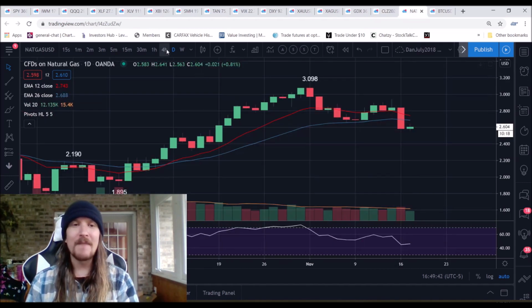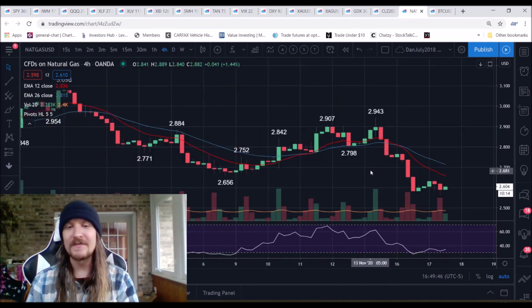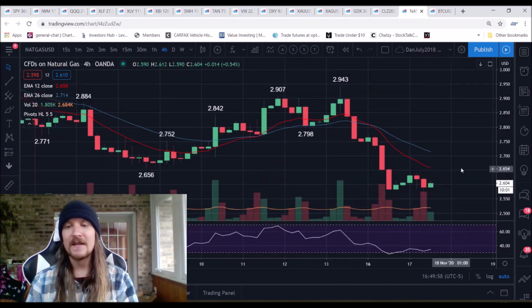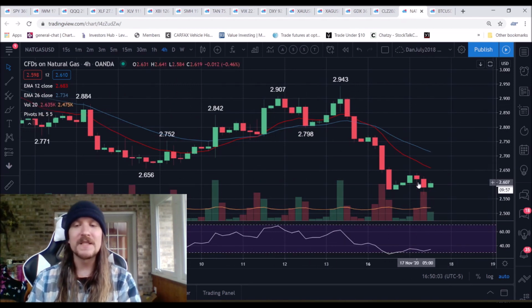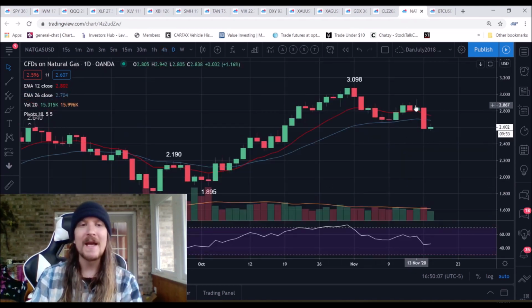Natural gas trying to bounce, 4-hour time frame. We had a bear flag confirmed with no follow-through. We've seen this in the past, where a bear flag with no follow-through leads to a bounce. It happened right here. Bear flag confirmed, straight into a bounce. Ended up with a nice 3.5% bounce in response to that. And we'll see if the bulls can get over 2641 resistance to see something similar this time around, keeping in mind that we're just going to look for a daily lower high, anything under 2942 next time we do bounce.